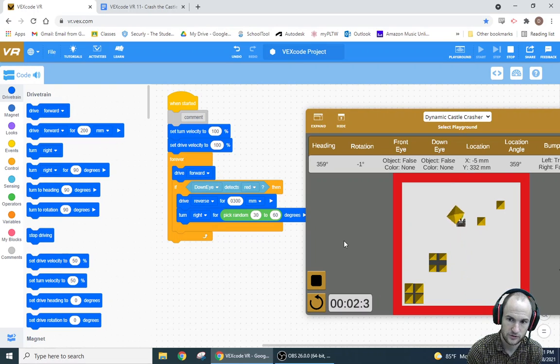Now I got it going. Hopefully it can drive forward, hit the wall, and it's going to randomly turn right. And this, like the Roomba, might work. But it seems like this is taking longer than it should. It'll get there one day, but we don't know when. So what we want to do is make this a little more practical.